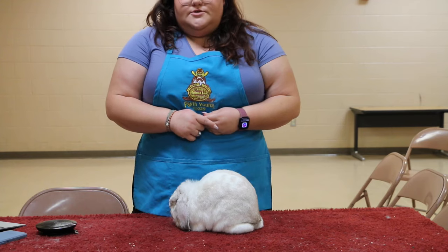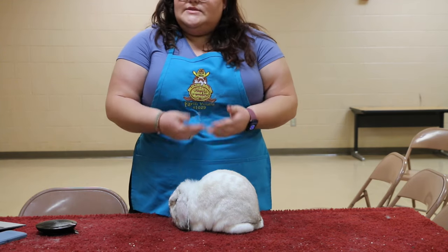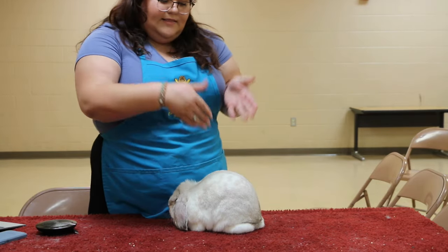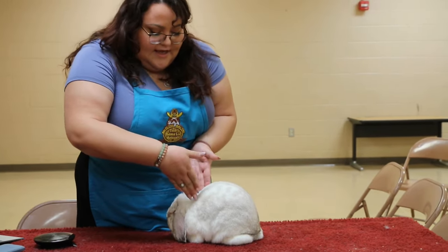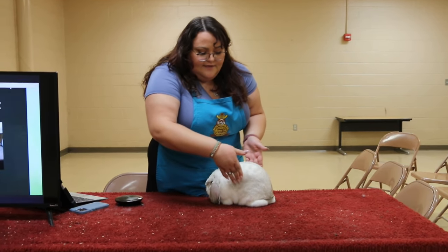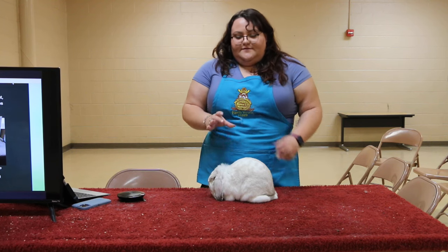If you have an animal that's a little bit too long and narrow in shoulder, they're not going to sit properly for you. They might bite you a little bit more, and I call it the light bulb effect. Imagine viewing a light bulb from the top — you're going to have parallel shoulders that are kind of sunken in, and then they widen out through the midsection. So you really want to make sure you have that strong front end to give you the proper top line.